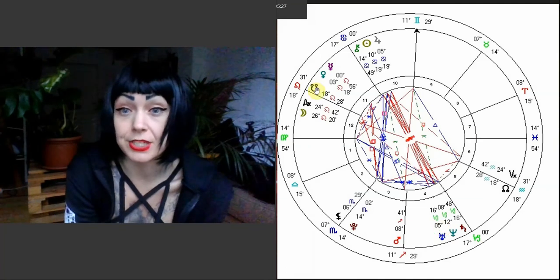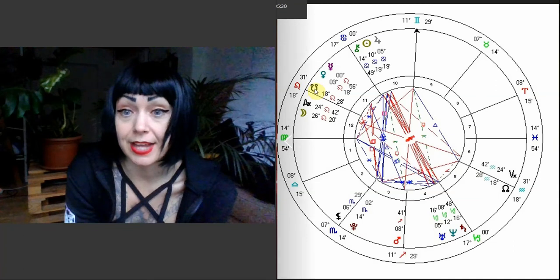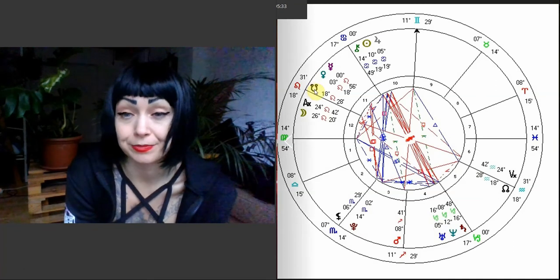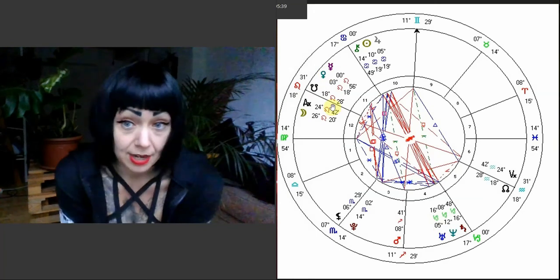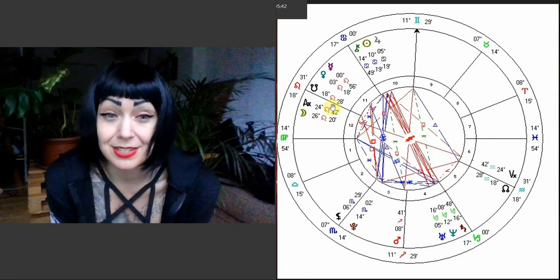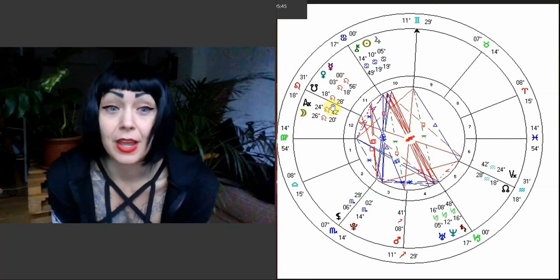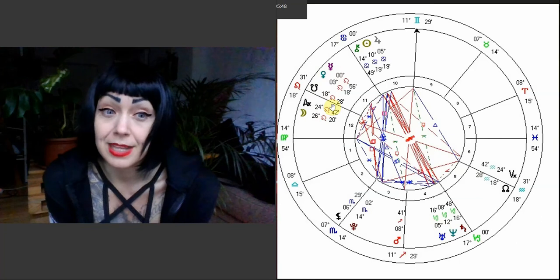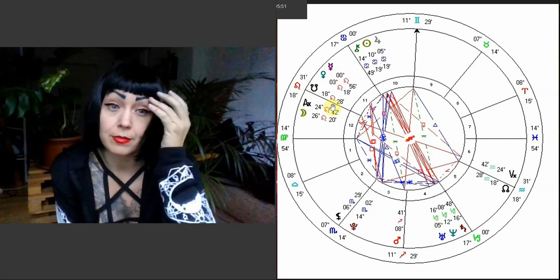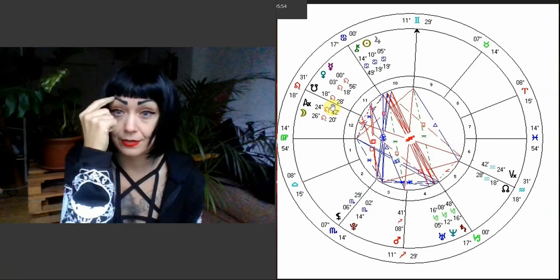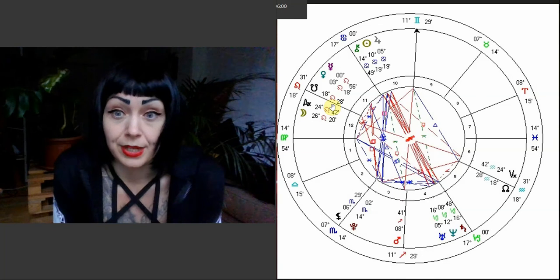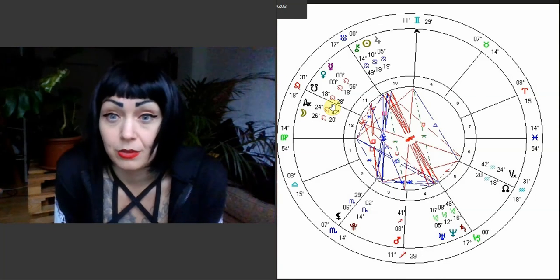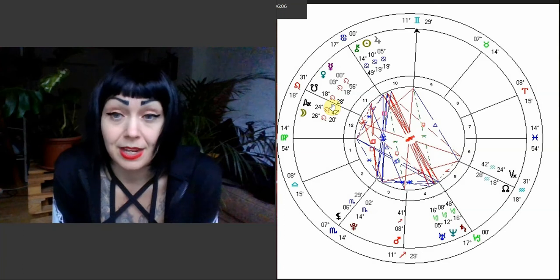So if we look at this relationship here, we can see that the south node is in Leo. And we can see that there's a lot of other planets in Leo too. Not exactly conjunct, they are quite distant, but still, as long as it's in the same sign, my experience says it counts. What does it count for? It counts for past lives, because the south node symbolizes the past lives. And if we have planets with the south node here, it means that this couple brings in a lot of memories from past lives. Here we've got 3 planets with the south node in the same sign. I would say these people lived 3 lives together.